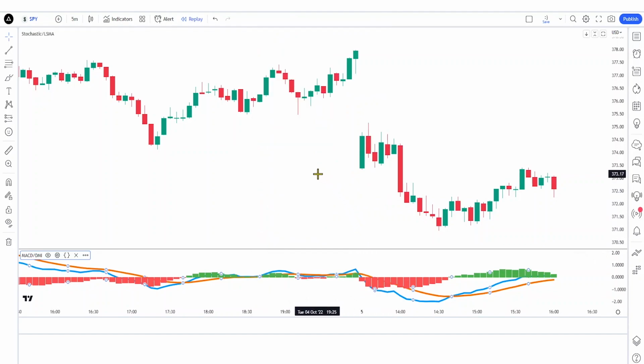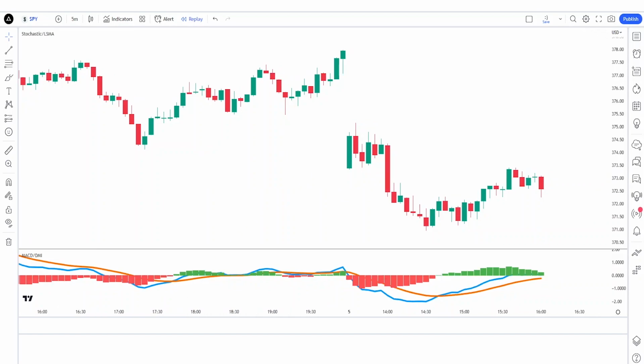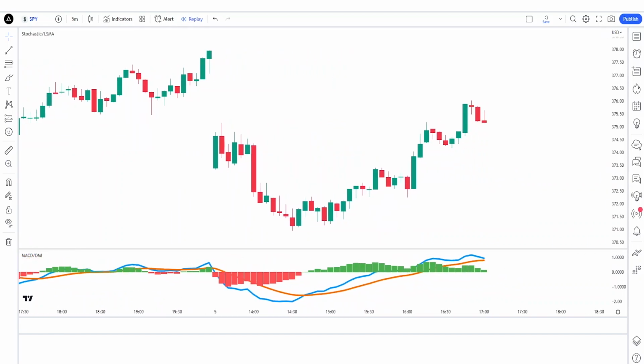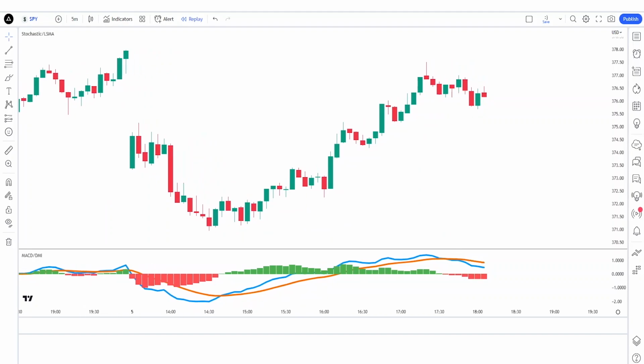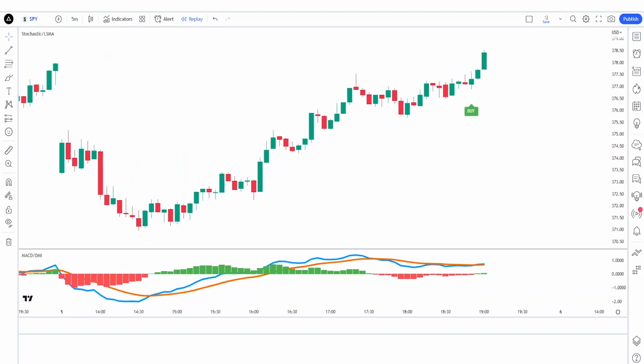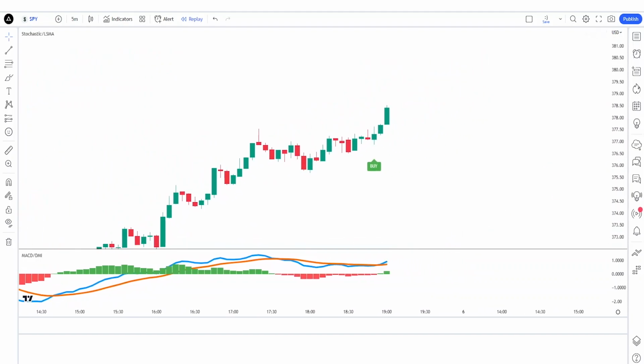Now let me show you how to trade using this trading strategy. So, let me explain how we will enter long positions. So first, we will wait for our stochastic LSMA indicator to generate a buy signal, which is our first long trade condition. Our second condition is that there must also be a bullish candle ahead of our buy signal. Our third condition is that the candle in our MACD indicator must be green colored.